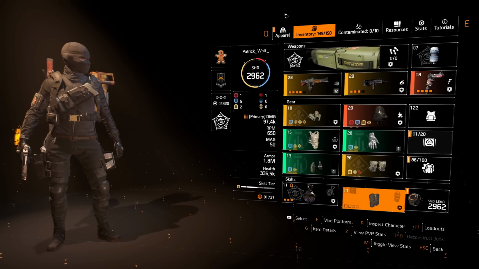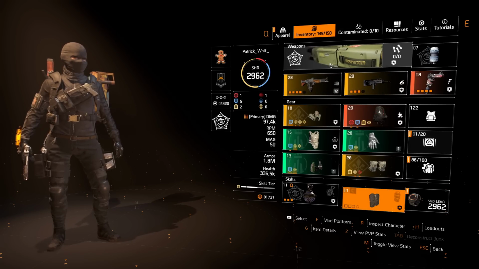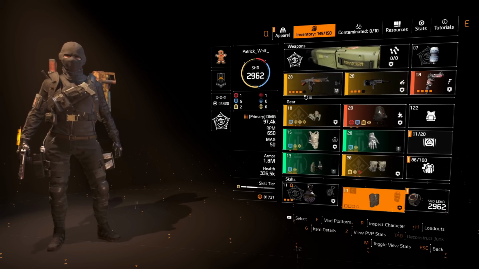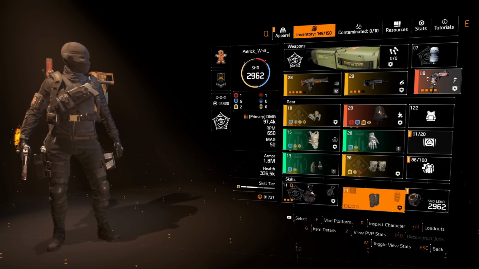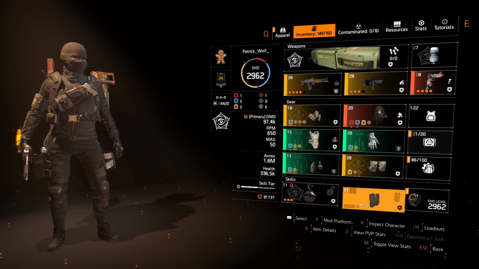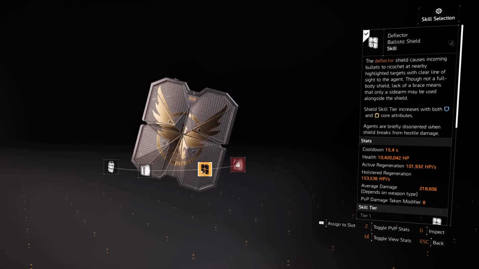So I would recommend using Technician specialization. Make sure you have assault rifle damage activated, shotgun if you're going to be using those, and most importantly, pistol damage, because I recommend using pistols, because you have to use a pistol with this, obviously. Otherwise, we would use a primary weapon or a secondary weapon. So this is really, really powerful.